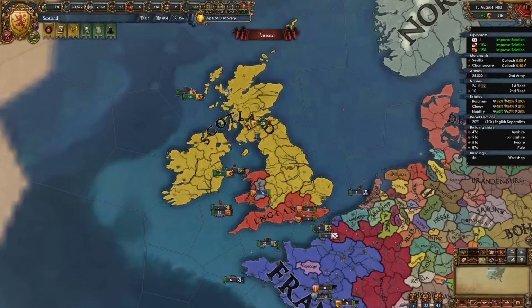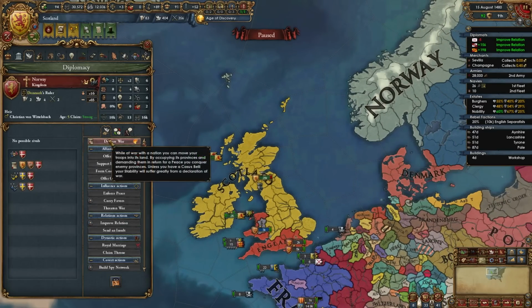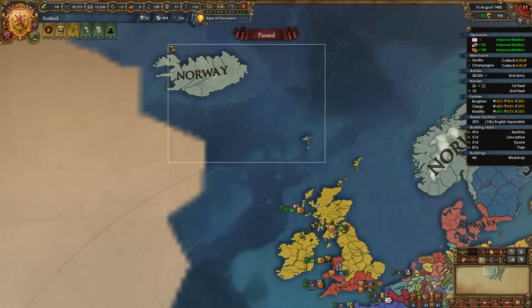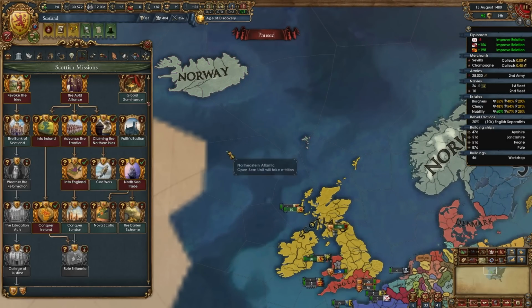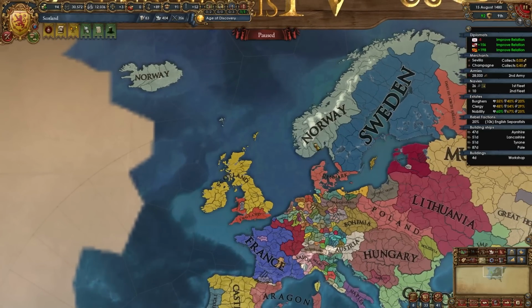During this time, I'm building some buildings, building some boats, and getting ready to potentially fight Denmark and Norway over here, either to just take these provinces from them, because we do want to do that for a mission, or maybe if I get this before I fight them, I could potentially get all of Norway transferred to me from Denmark.